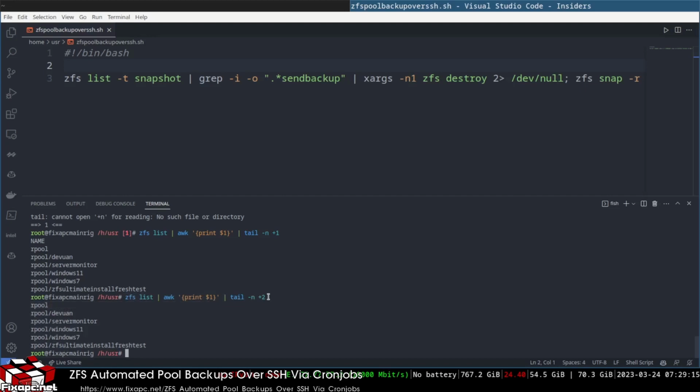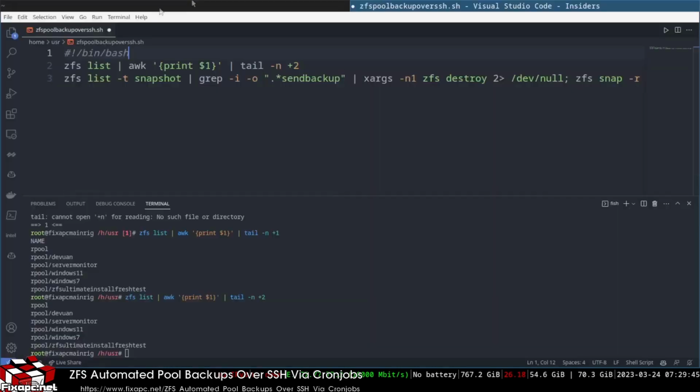So we're going to take this command, and I'm going to go ahead and paste it right there, right? Oops. Copy it, paste it. ZFS list awk print, and then that's going to give that. And then I'm going to need to make an array based on the numbers here, right? So I'm going to go ahead and do.